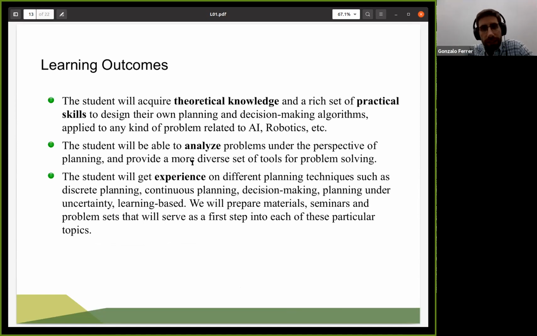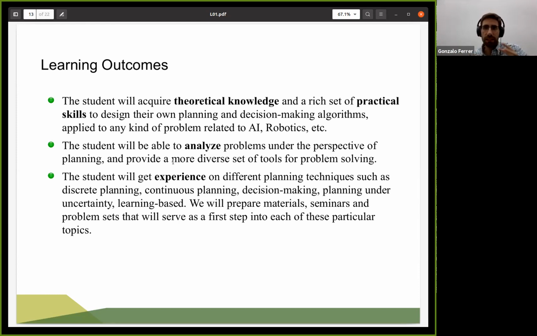Okay, so what are the learning outcomes? As I said, you will have theoretical knowledge, right? So we'll develop the algorithms, and you will have practical skills after doing problem sets. This is the only way: you sitting and coding. Imagine that later you want to design your own things for decision making, for AI. No matter what, you will have to start with these two skills, right? So you need to understand the principles, why these algorithms work, and then you need some practical skills on implementing.